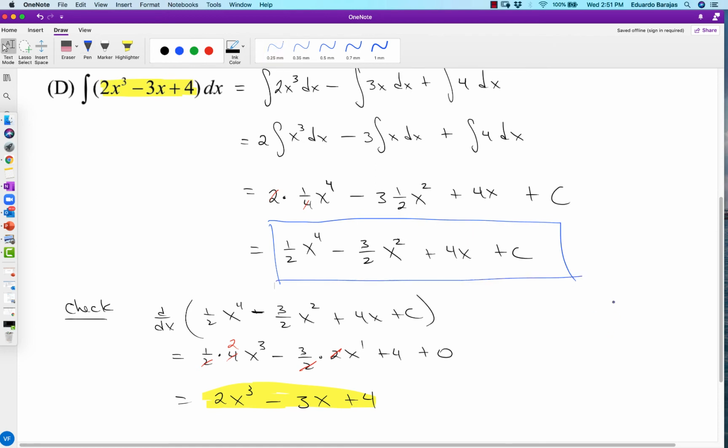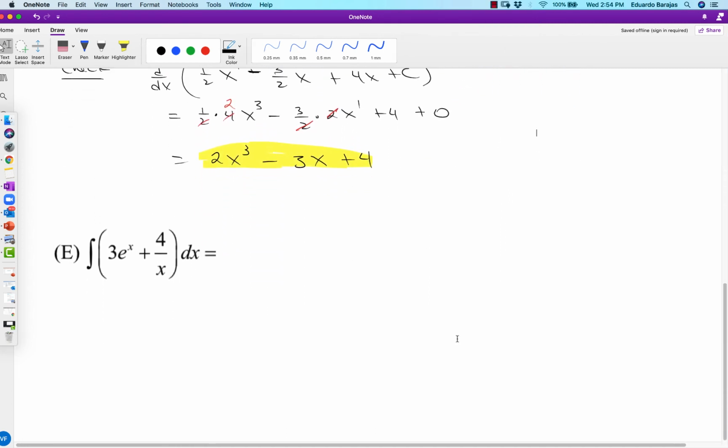Okay, the nice thing about this section is that if you have time to do the checking, you can always confirm that you have the right answer. So that should be helpful on the test. If you think you have the answer, just take a minute and check it and confirm that in fact the derivative of your answer really is equal to the original value given, the integrand.